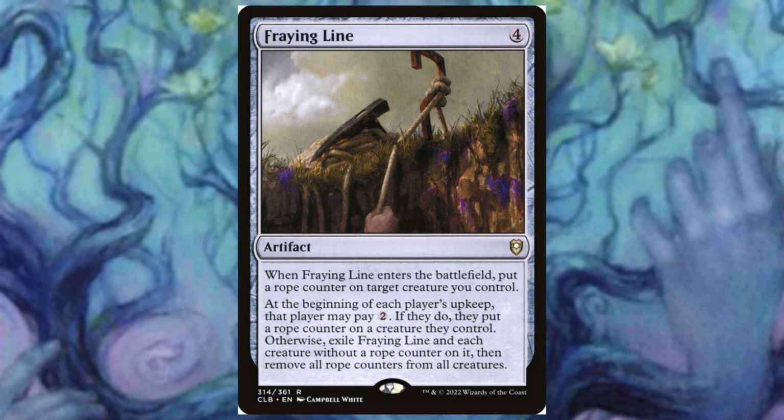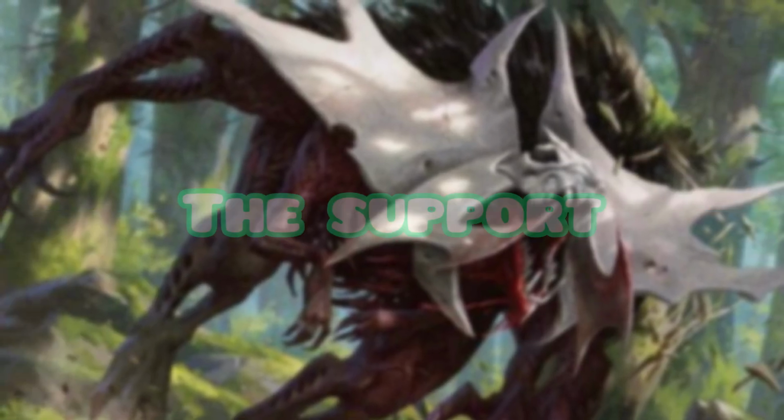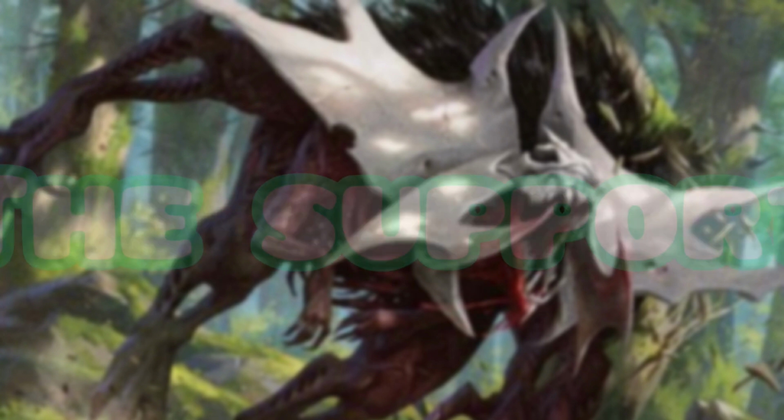Fraying Line, this is essentially a board wipe that saves our commander, right? Because our opponents can try to put that rope counter on their creature, but when it does, our commander's ability will halve it and they will get no counter. So they can't even save any of their creatures while we can save ours. It's not a one-sided board wipe, but it's a board wipe where we get to keep our creature. Super solid. Additionally, we're exiling stuff in mono green. Again, pretty insane. Moving on to the support cards in the deck, we have Fight Rigging.